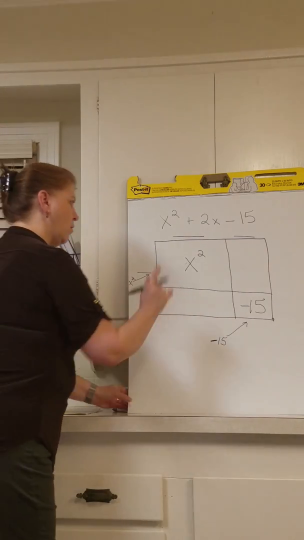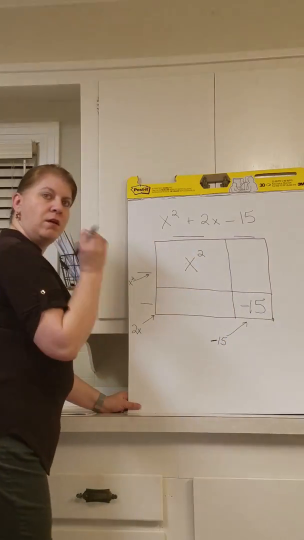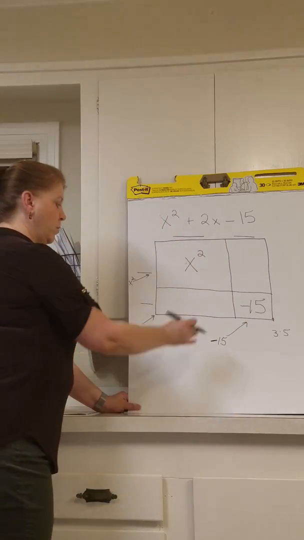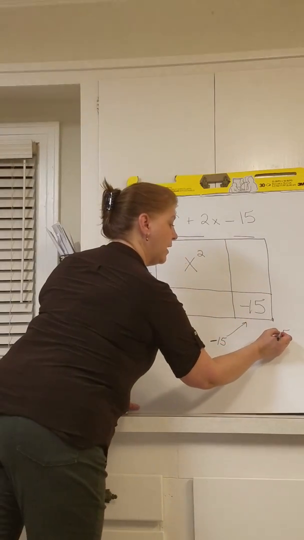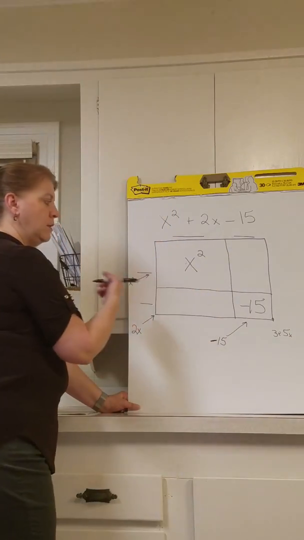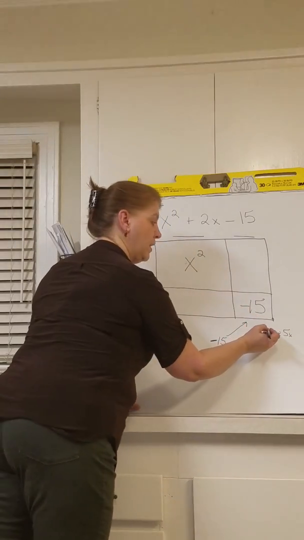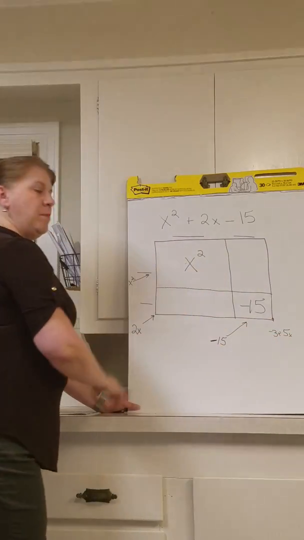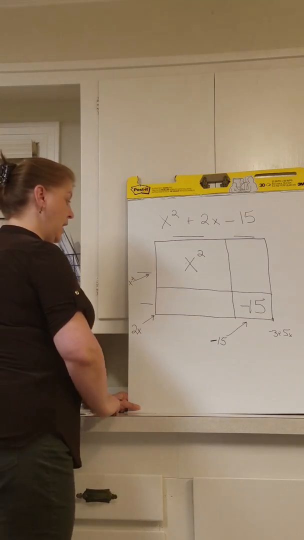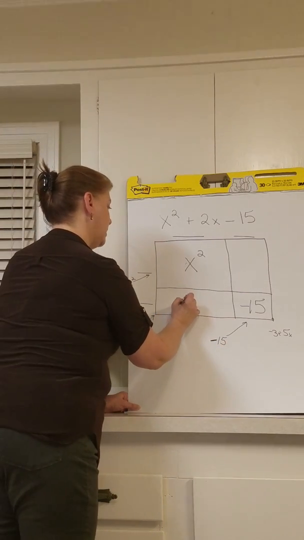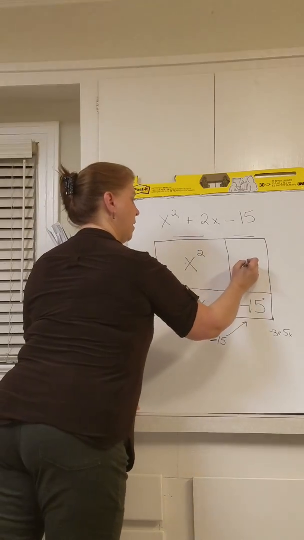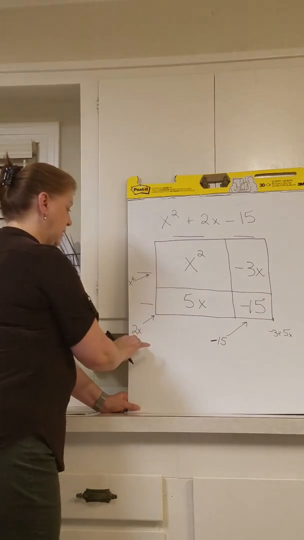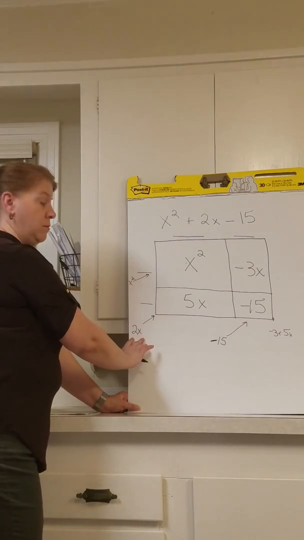Okay? So I saw some of you notice that 15 has factors of 3 and 5. So if I'm looking for a 2x, we're looking for a 3x and a 5x. Well, maybe since it's a negative 15, one of them could be a negative 3 or a negative 5. So we'll just happen to set negative 3x and a 5x give us that. So if I'm looking here, I can say, well, this could be a 5x here, and this could be my negative 3x here. Okay? So 5x and negative 3x gives me positive 2x. Okay, very good.